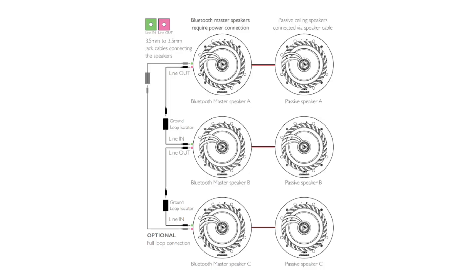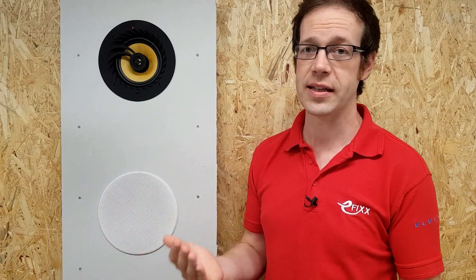It's even possible to link up to six Lyth Audio Bluetooth speakers together via some simple hard wiring. Bear in mind that the Bluetooth version of this speaker is really a single room solution, or even with just a couple of easy tweaks to the settings, a suitable application for a hotel room and ensuite bathroom. But if you're really looking for a multi-room solution for a whole house experience, then you'd be looking at the Wi-Fi version of this speaker — watch out for that in a future video.